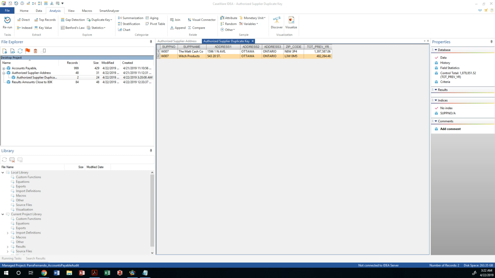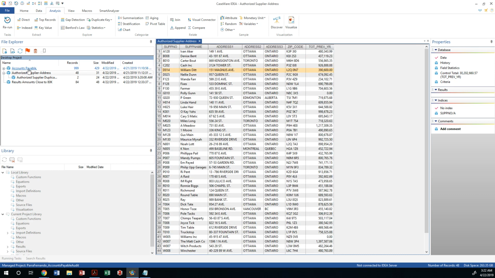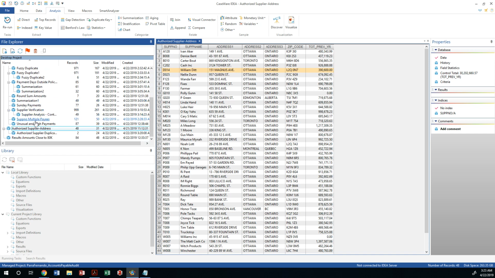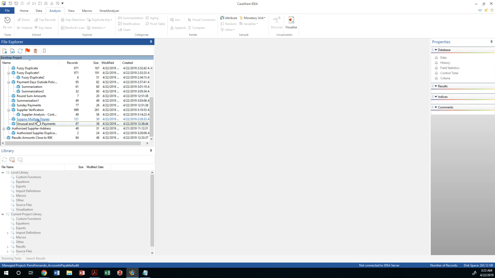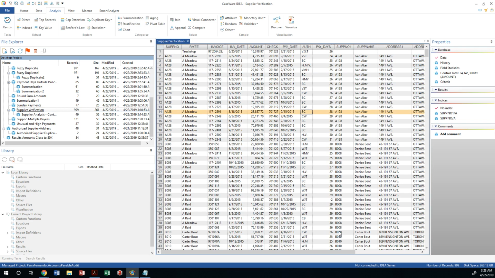All right. Next, it's asking us to close all the databases and extract all the unmatched records using methods explained in earlier exercises. So what we're going to do is basically close here and close there. Where is the join? Let's close this. And we were looking at the summary of this join. This is the supplier verification. Let's go back to the supplier verification where we had the eight fields. Let's look at the supplier name.